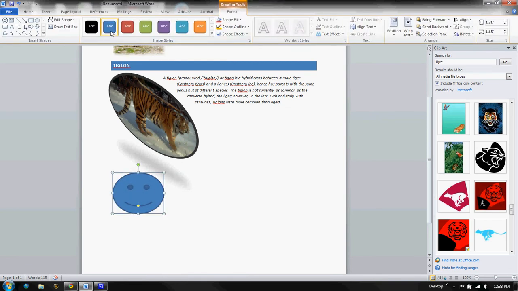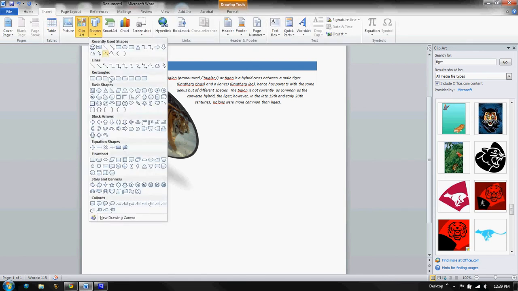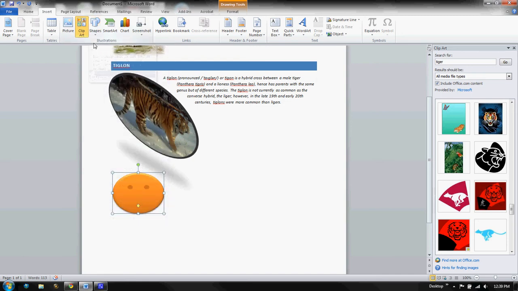This one happens to be blue, and the shape is going to be the color of whatever style you choose. So if you choose the red kind of shiny logo, that's what you're going to get. There's a little bit more of a yellow color, very similar to what maybe a smiley face would look like. Let's go back to insert and look at some other things. Arrows, plus signs, equations, stars and banners, all kinds of different things you can use. I think that really can spruce up a paper, especially if you're trying to diagram something or talk about something else.